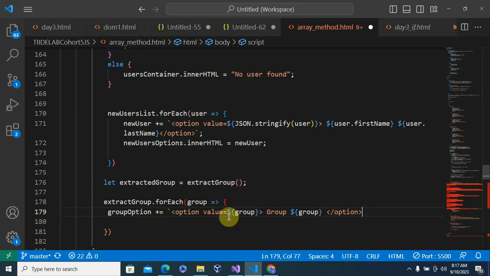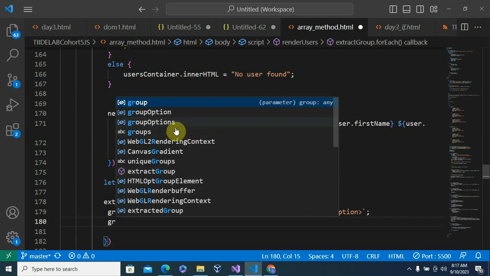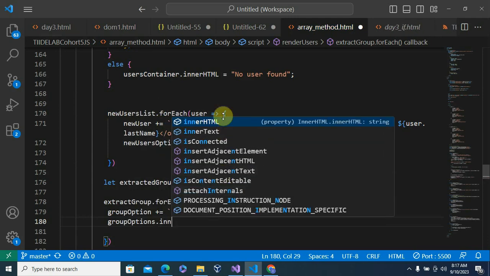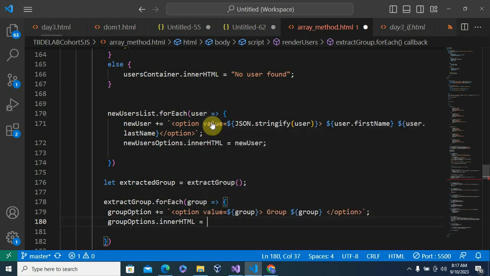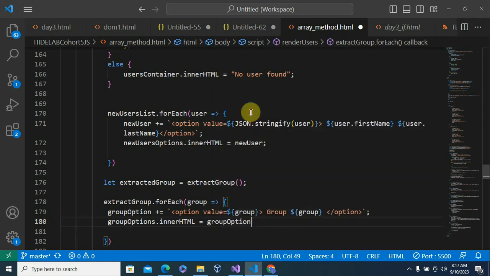The next thing we are going to do from here is to ensure that we close this, and then the group options dot innerHTML will be equal to the group option, right here.